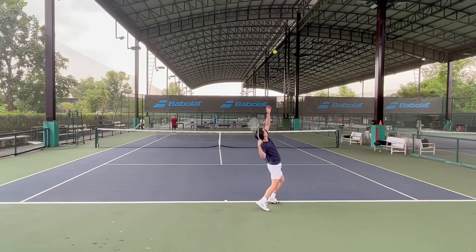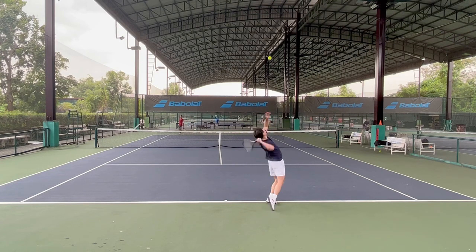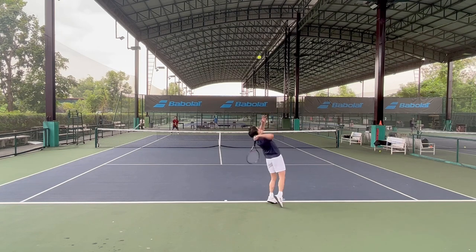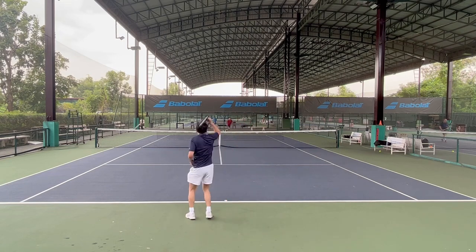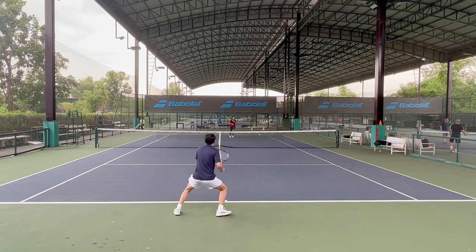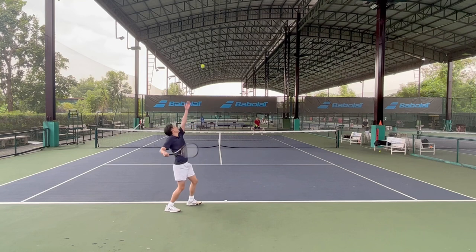On the serves, the first serves are okay, nothing special. Power is good, control is good, but I like the second serve a little bit more in particular because I can add extra spin and slice on the ball and I'm confident that it will land in the box. On this playtest, I didn't make a single double fault at all, even though I'm so exhausted.